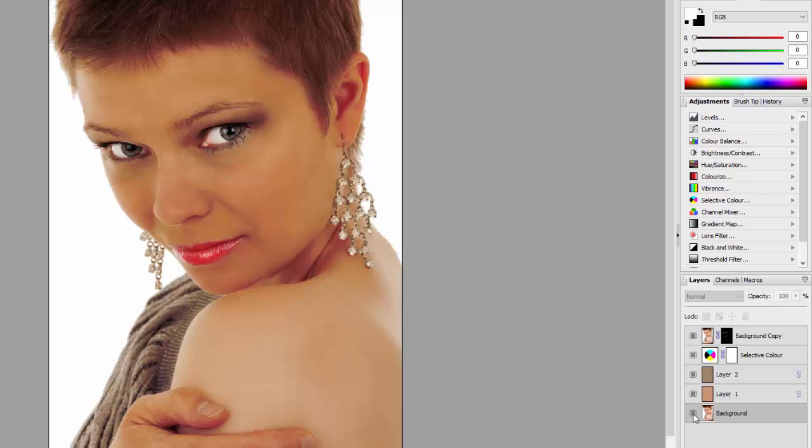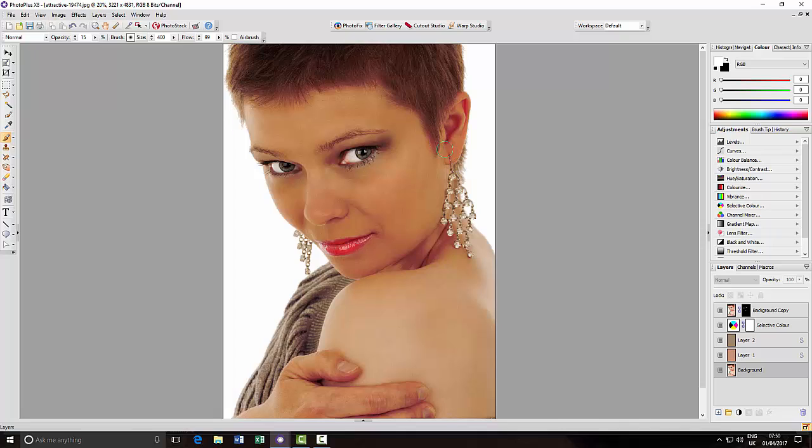So again, that was the start, and that is the finish. The only thing I haven't really been able to do is protect the hair, but that's more a case of I've forgotten how to get all these fine hairs. But you can check the help files to see what you need to do. Basically, all you need to do is adapt your program to whichever tutorial you're watching, be it a Photoshop one or an Affinity Photo one, because pretty much all the tools are in there somewhere. You just need to find them and adapt it for your program.